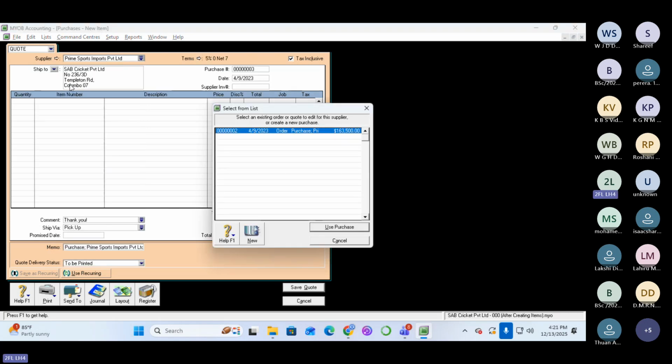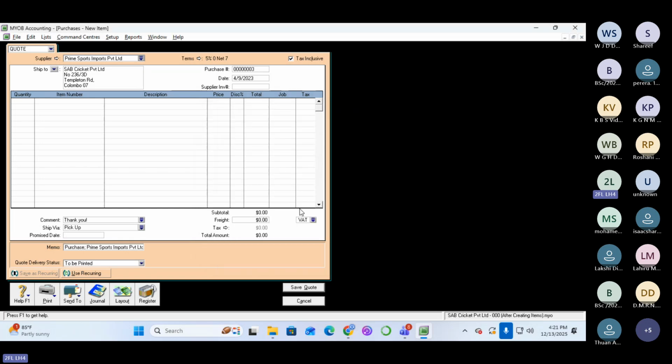When you select that supplier, you can see it suggests that there are some outstanding POs for this supplier. Are you going to use that purchase order to fill this information? But here it is not. We are going to buy something different, right? So cancel that prompt. And then make sure the date is accurate. 9th of April. That is correct.